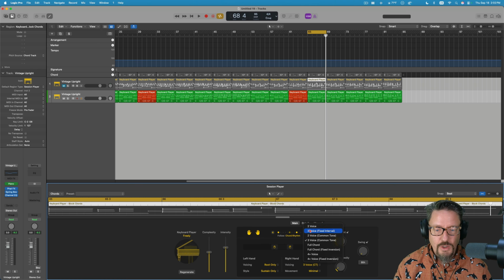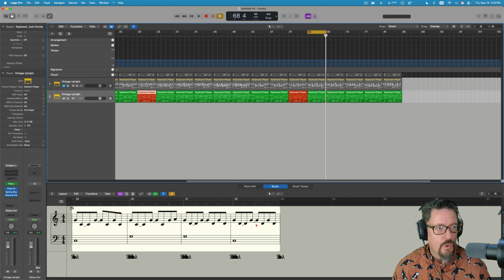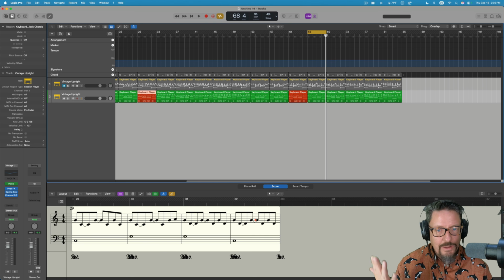But there are certain ones of these that I think are not perfect. In fact, I think there would be no reason why I'd want that, like these, the red regions. There's no reason I'd want this D going through my C chord. But there it is. That's what it made. Hopefully this will get better. Hopefully they'll sort out some of these bugs.